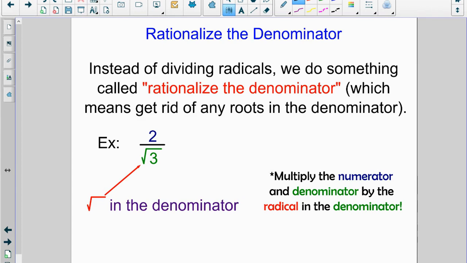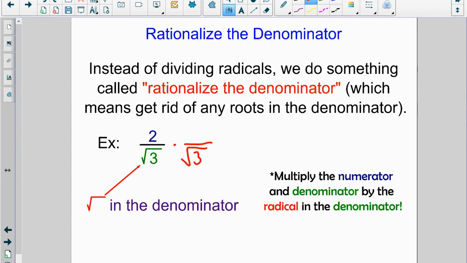So if we look at the example given here, we have 2 in the numerator and the square root of 3 in the denominator. This is not simplified because we can't have any radicals in the denominator like this. You can never have a square root on the bottom part of a fraction. So with this rationalizing trick, we take whatever that radical is, square root of 3 on this one, and we multiply the denominator by the square root of 3, that exact same thing, because essentially we want to multiply it by itself, and I'll show you why in just a minute.